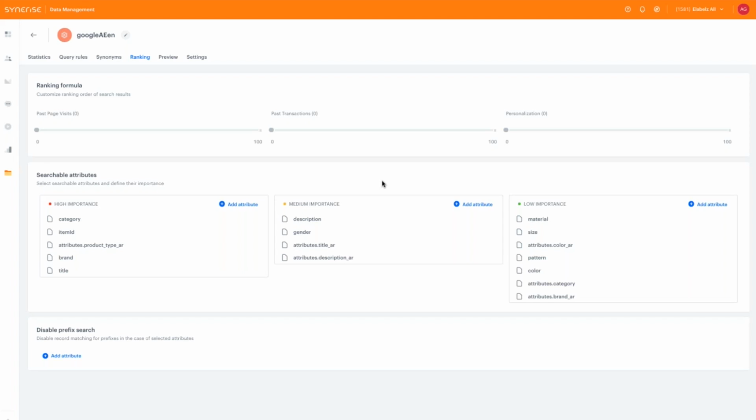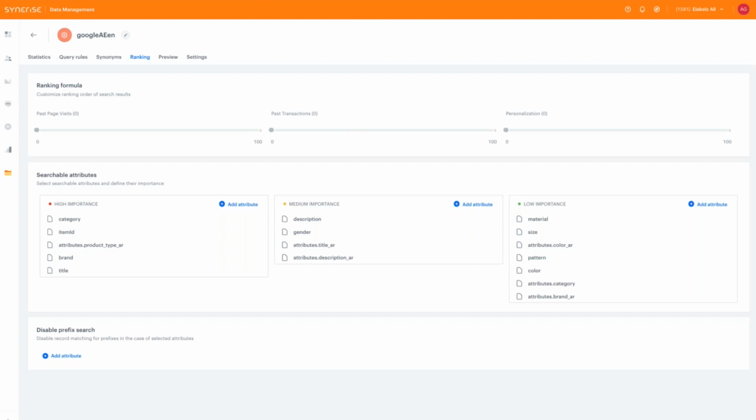And of course, past transactions and page visits, if you want to show more popular products in the search engine. This is a crucial part of integration, and it has to be done with the customer because he has the best business knowledge. He can advise us how this setup should look, but it's not the only tool he can use to get the best search results.